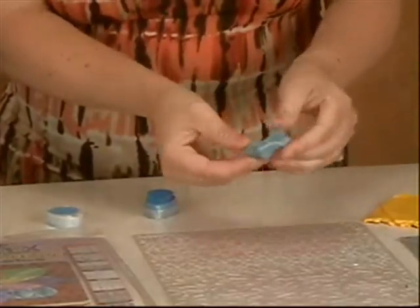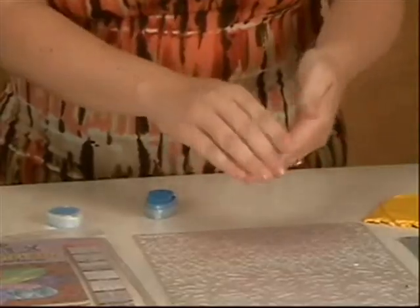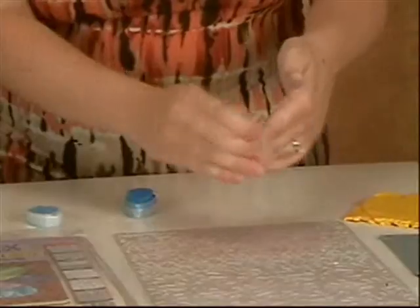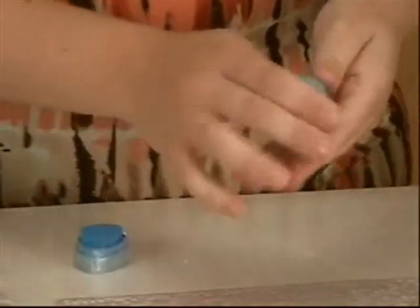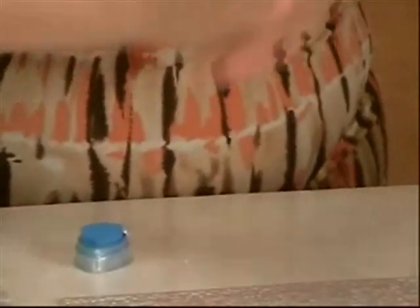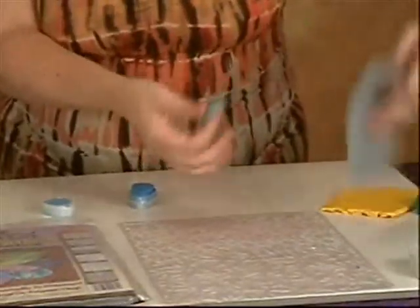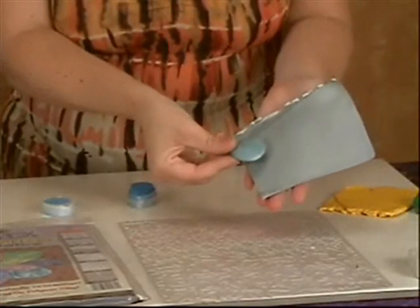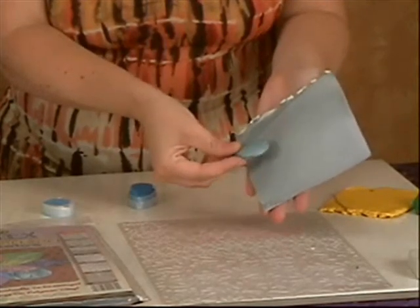So you can see here my clay is starting to turn more blue. If you only had white clay and you wanted blue, this would be a good technique to mix the clay with the ink. And here I'll show you a piece of how it started out, and this is now turning into a nice more blue color.